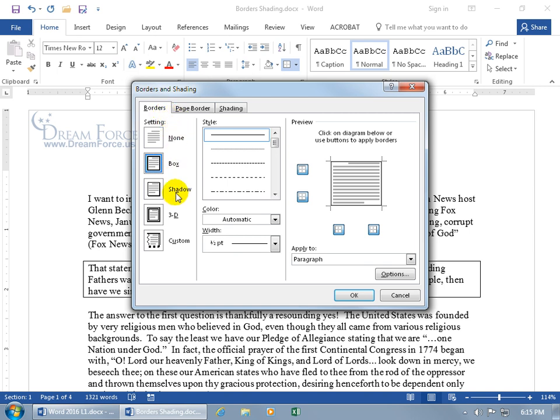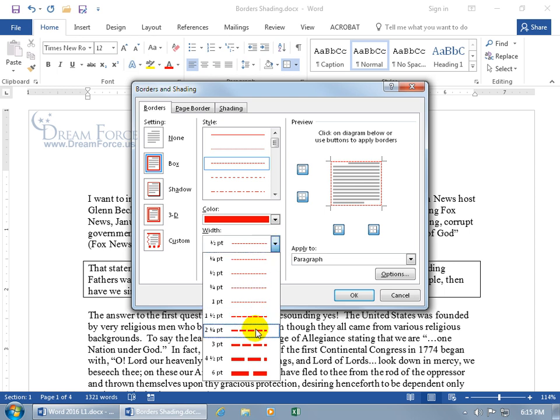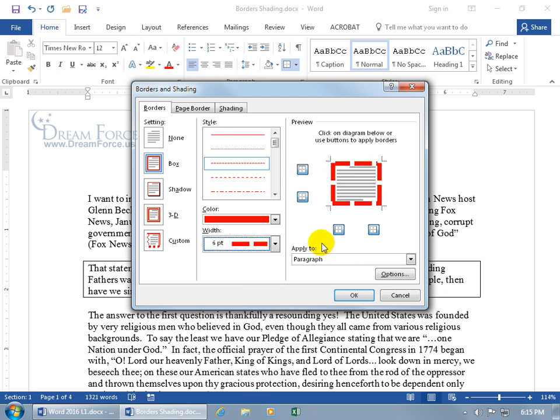If you want something that has shadow, when I select it, well, before I select it, notice over here there's the preview window. When I select it, now it has shadow. I'm going to go back to box and change some of the details of the border around the current paragraph. Instead of the default style, how about if we go ahead and do a bunch of dashes there, and then it updates it over here. Cool. And maybe a different color, make it red, and how about a width that's super thick and chunky? Ooh, that's pretty kooky.